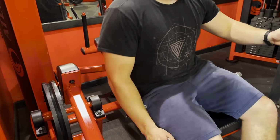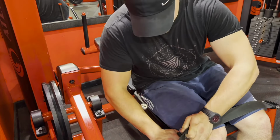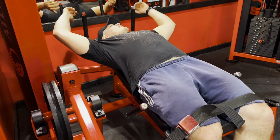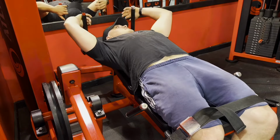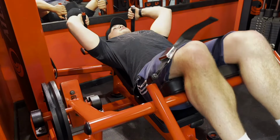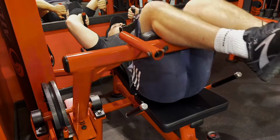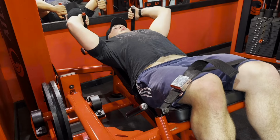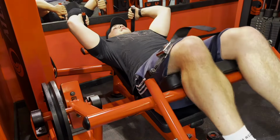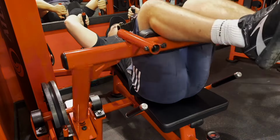Alrighty, I'm going to buckle myself in here. No escaping the abs today. Make sure that's nice and tight. When it comes to this one, I find that it works best when I have a little bit of tension in my arms. When I have a bit of tension in my arms, for some reason I don't recruit my hip muscles so much, and it also keeps you locked in place so you don't slide down, and you get a really nice stretch at the bottom of the movement there. That stretch is crazy.